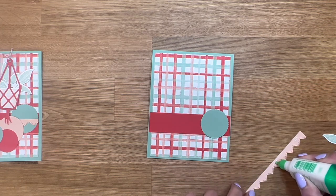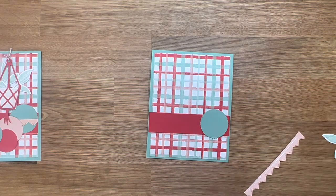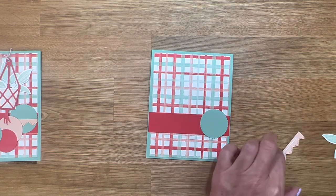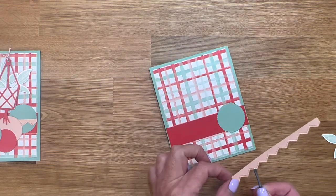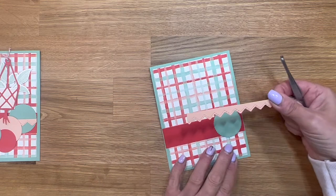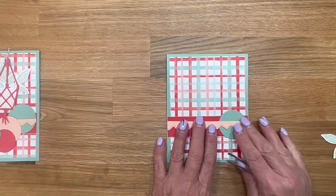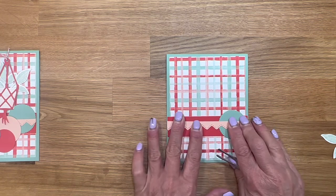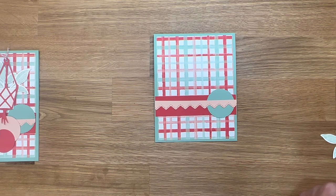on the back of the little border strip. I'm going to use my little tweezers to pick it up so I don't get glue on my fingers everywhere. And then we're just going to put this right in the center, just like that. Okay. And then we'll just start putting the rest of the circles on.